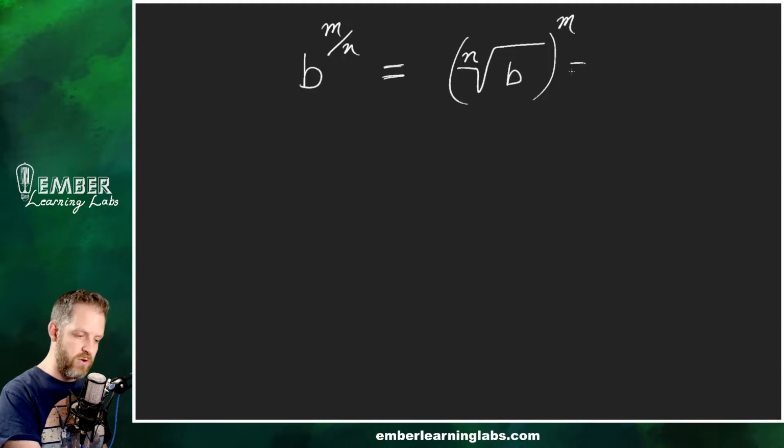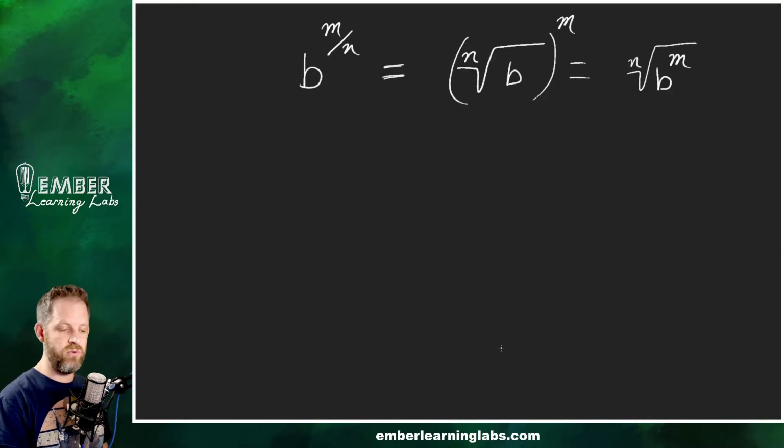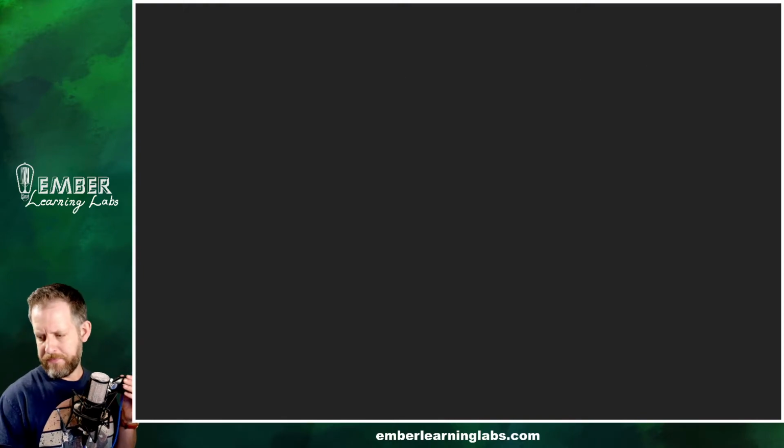You can also do it. It's the exact same thing as if we do b to the m. Whoa, what the heck has happened to this b here? Let's see if we can fix that. B to the m. So you can do the power first and then the root second. Either one of those works. So that's the way a radical exponent works. Let's do a few examples so we can understand what is happening.